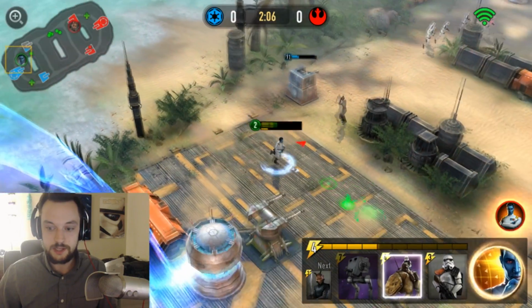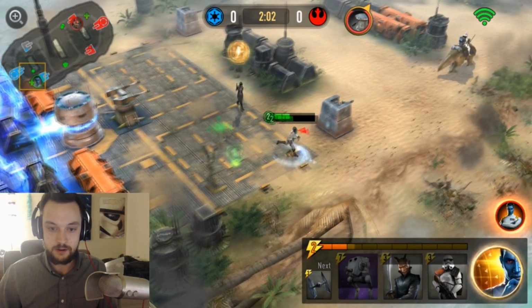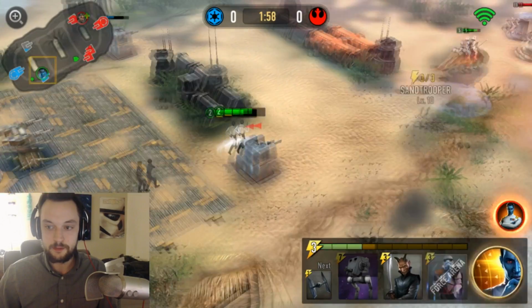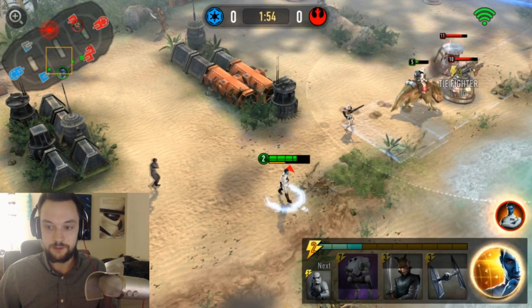All right, so I need to get a TIE Fighter here pretty quick because he's actually repairing. So we just throw a Dewback right there. Got a TIE Fighter coming up. I need 6 energy to do it. So let's go ahead and put that behind him, and he's gonna get a full heal there pretty much.